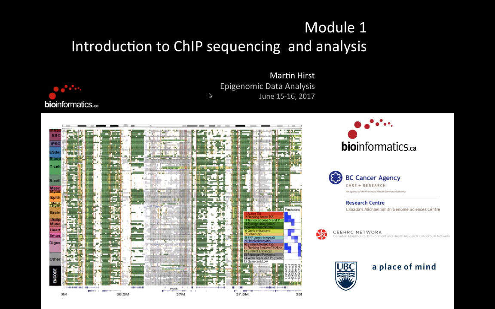What I didn't say in my introduction is my research interest, which is around epigenetics and malignancies. My lab studies, in particular, cancers that are driven by genetic lesions to epigenetic modifiers. For example, synovial sarcoma, malignant rhabdoid tumors, leukemias, and those types of malignancies. And of course, we use epigenetic tools to study them.